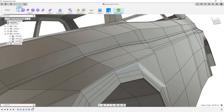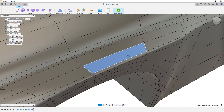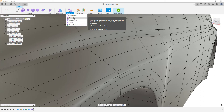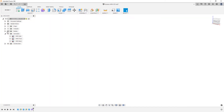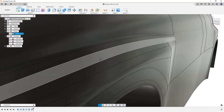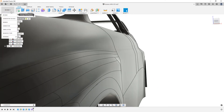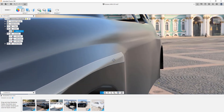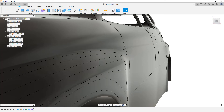Going back to smooth display — in some areas when we rotate we don't really see the problem, so a good first step is to make sure there actually is a problem there. Using utilities like Repair Body won't find issues on those surfaces. Often what you want to do is Finish the Form, which converts it to a surface body. Then take a look at that surface body to see if we actually have a problem, and you'll notice that when it converts everything looks fine.